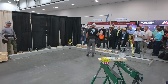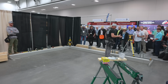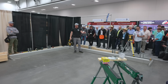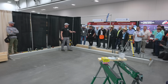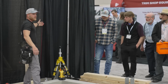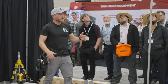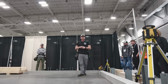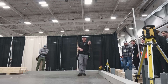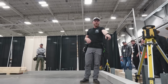If it's a very long wall, it might take, I don't know, a minute or so. This is gonna actually be probably a little quicker, but unfortunately I started it on the wrong side. What this tool is doing right now, I don't know if you can see this, this whole thing is moving. You might even be able to see the laser. It's a 180-degree layout station, and it's moving back and forth talking to this receiver right now, and it's just found it. It slows down really.